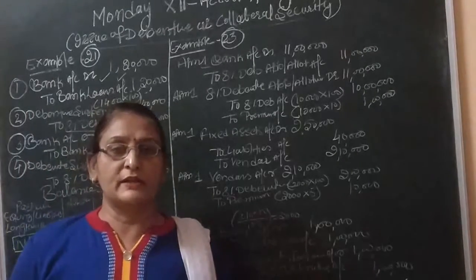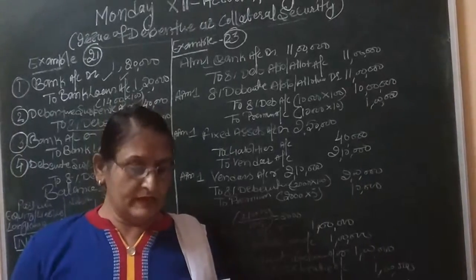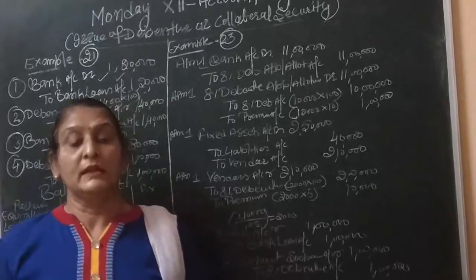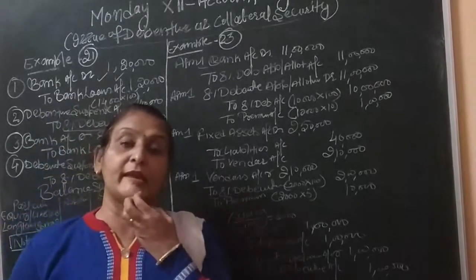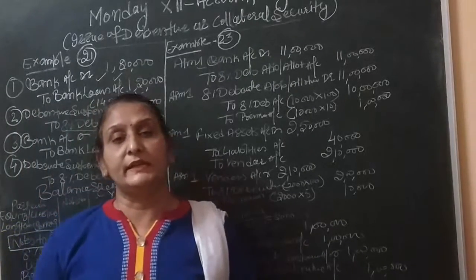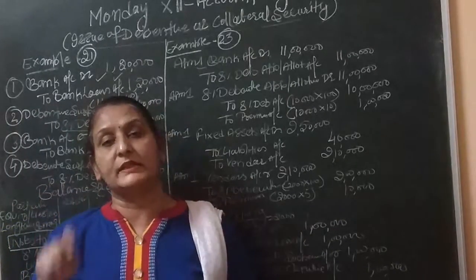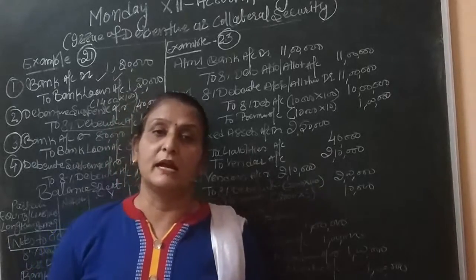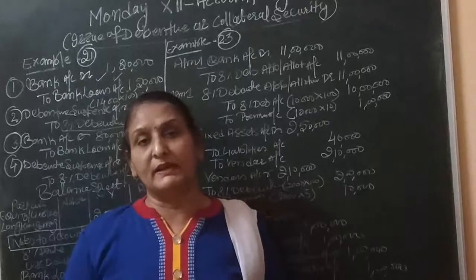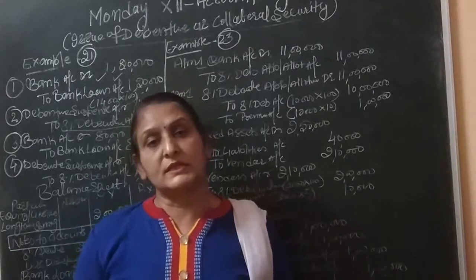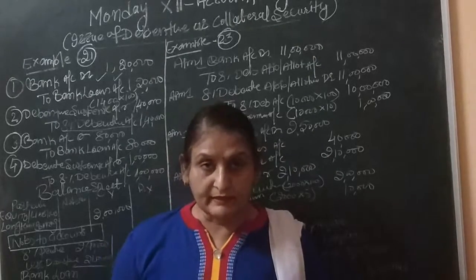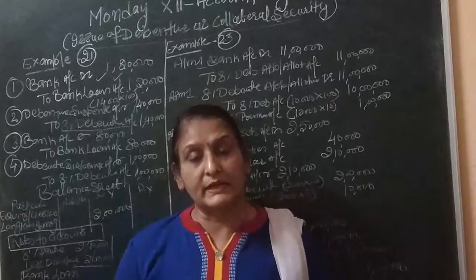When the debentures are issued as a collateral security, there are two methods in accounting. In the first method, only the entry for taking the loan will be made, Bank Account debit to Bank Loan Account, and the collateral security of debentures will be shown in the balance sheet in long term borrowing, not in the accounts. It will be shown in the balance sheet but not included in the amount. So this is the first method: only the entry for taking the loan will be made.